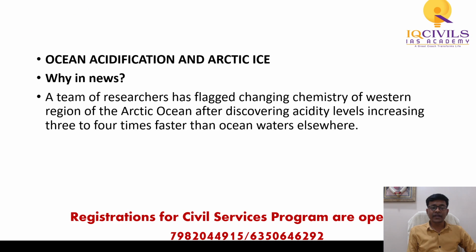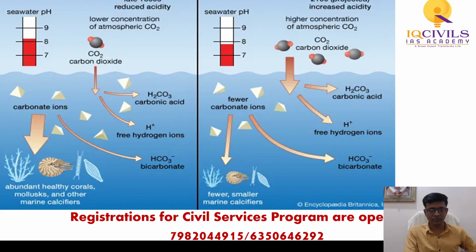So ocean acidification and Arctic ice: a team of researchers has flagged the changing chemistry of the western region of the Arctic Ocean after discovering acidity levels increasing 3 to 4 times faster than ocean waters elsewhere. Compared to all the other four oceans, the ocean acidification levels in the Arctic Ocean are higher. Now why so? We will go one by one. First, we will understand the chemistry behind ocean acidification.